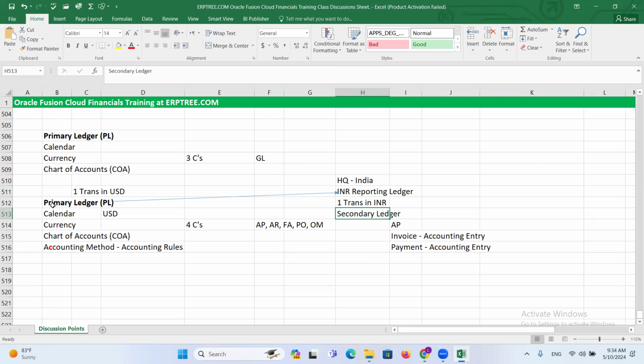See, the ultimate point is reporting. You always record the transactions only in the primary ledger. Remember, no other ledger, only in primary. When you are reporting, accordingly you can choose whether you have to report to a reporting ledger or by using a secondary ledger. This is just for your information. Don't take it as a concept. As a concept, we'll discuss it at a very detailed level. We'll create the reporting ledger, secondary ledger, consolidation ledger, and we'll test and produce the results.